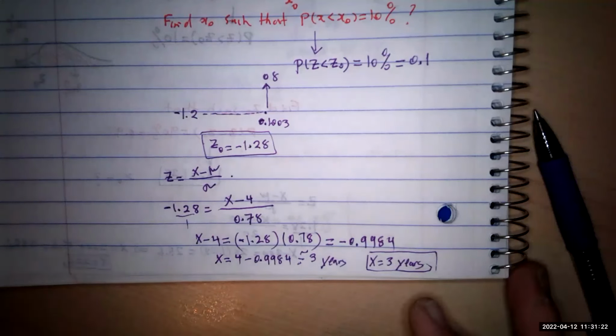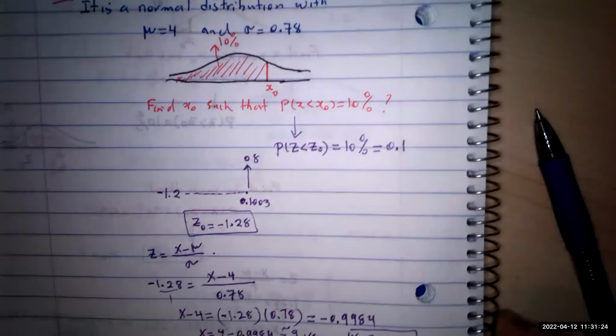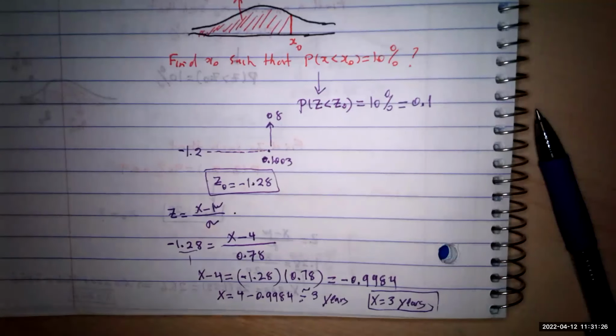You see, for the normal distribution, when the situation is given to you, usually we pick one person out and ask the question. We pick one person out, and we check what is the chance that the salary of that person is going to be less than $100,000. We pick one person out and check what is the probability that the weight of that person is less than 200 pounds.